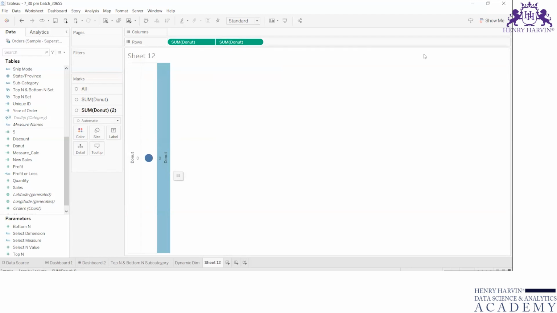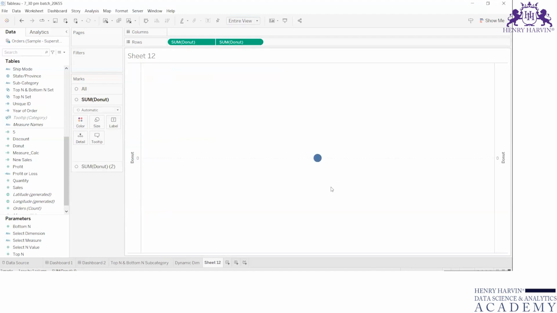Now let's make it full screen so that it is visible. It will come in the center. Can you see? Now, ideally, how many circles are there right now? Actually, there are two circles right now, not one. But we cannot see the other circle. Why? Because both are overlapping each other. One circle is for this donut, and the second circle is for this donut. Because I have converted it into a dual axis, both are at 0, so both are overlapping each other.